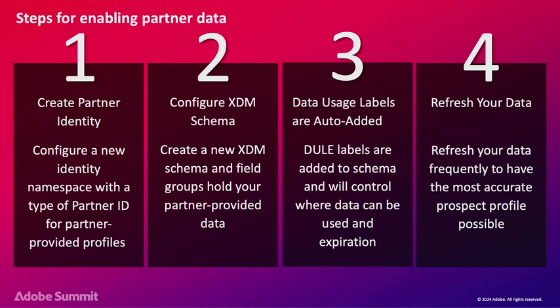So XDM allows you to create a reusable data object, and we've got some brand new classes, field groups inside of that schema specific to partner data. Then there's data usage labels that are automatically added. So for consent, making sure if you're bringing in potentially private or PII data, there are ways to automate this. It is automatically labeled as third-party data when it's brought in, to make sure that wherever you're sending out audiences, whatever policies that your company has put into place with our data access control that's built right into Platform is honored. So you don't have anybody on the team who may not be as involved with assigning governance at the field level. They won't inadvertently use data fields they're not supposed to.